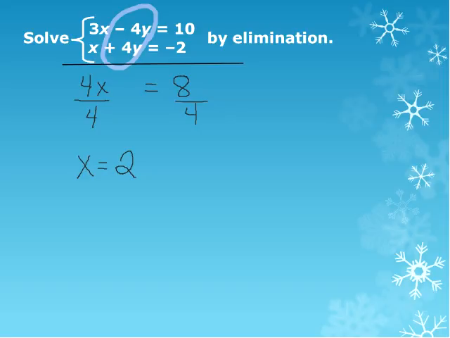All right, we need to substitute. So do you want to put that back into the equation 1 or equation 2? And again, there's no right or wrong answer there. It's just a preference. Equation 1 this time. All right, so I'm going to find another dark color to write in. If I put it back into equation 1, instead of the x, I'm going to write the 2. 3 times 2 is a 6.